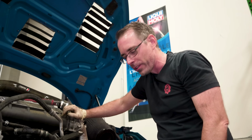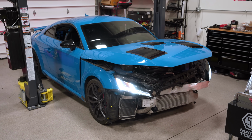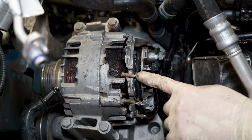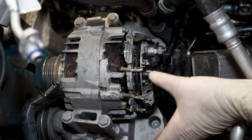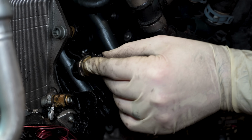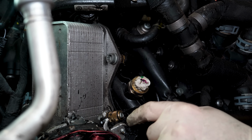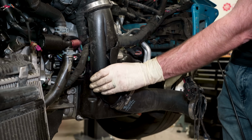This car only had 33,000 miles on it when I bought it. So in theory, this is basically a brand new-ish car. Smells nice inside still. This is why it was catching on fire, see this situation here? This is the seal for the sensor, for the plug, part of the sensor. You can see where the wire terminals go. So that's all probably damaged. This needs an oil cooler as well. Sometimes people call these pancake pipes, and this one truly is a pancake.